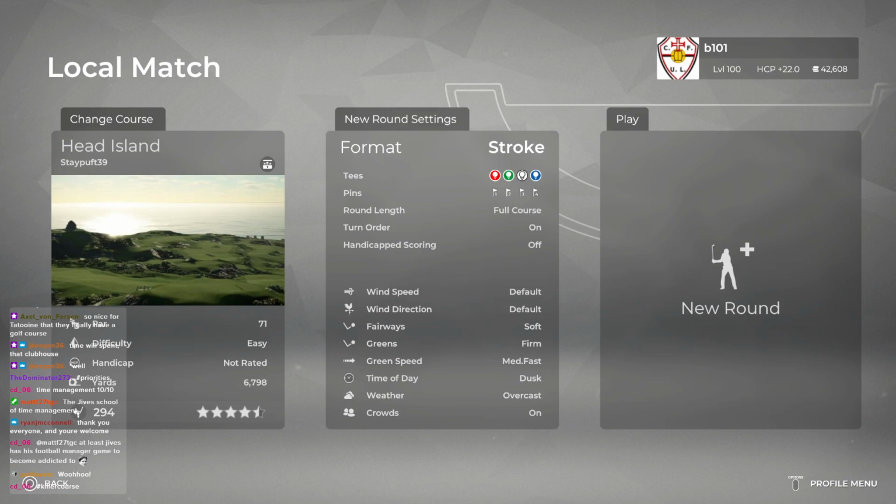This is Head Island from Staypuft39. Pufty is very much a veteran of the community, possibly the guy in this contest who's been around the longest, I want to say. Anyway, he's come out with... He doesn't come out with many courses. We're looking at, like, one a year, probably. But they're always really memorable and fun and wild and often difficult. So I'm really interested to see what he's done here.